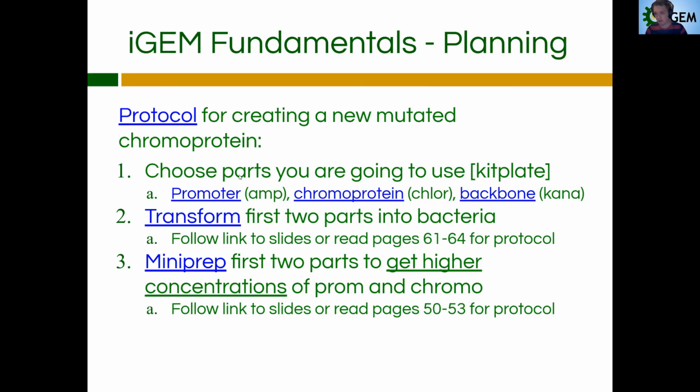Click on these links and read the pages, know what they are, know what they do. I recommend using them. This chromoprotein is the MLCP blue chromoprotein. So if you didn't mutate this and you put it in bacteria with a promoter, it should make the bacteria blue. Your goal though is to not have it blue. Your goal is to make other colors, like green, purple.